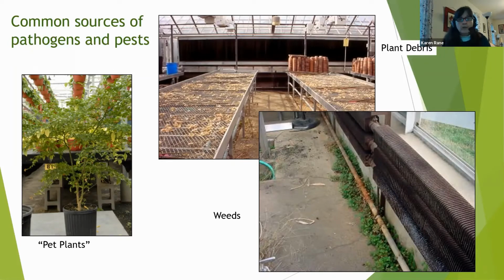The same with plant debris, clean soil, clean plants, benches, surfaces, things like that. You don't want to leave plant debris around, because the pathogens and insects are harbored there. And a very important source of insects, arthropods like insects and mites, and disease organisms are weeds in your structure.